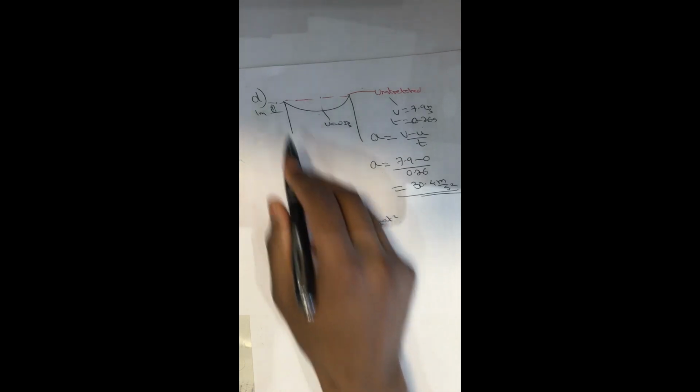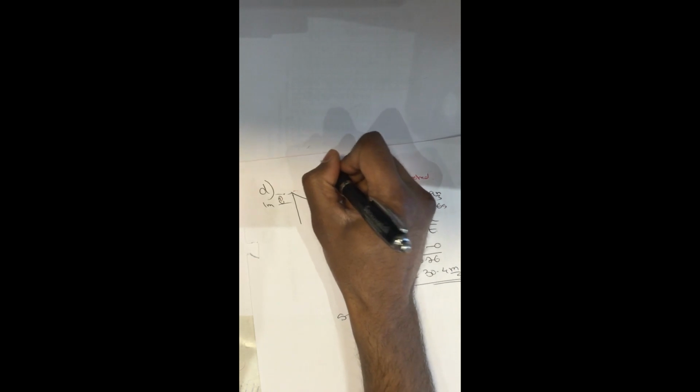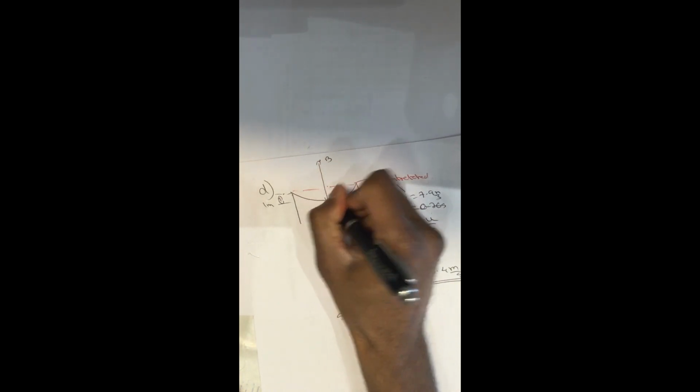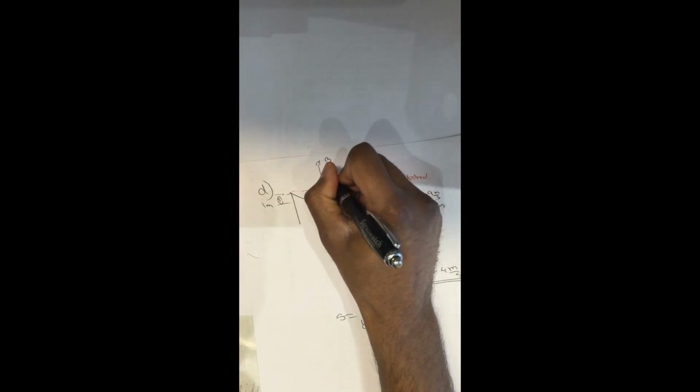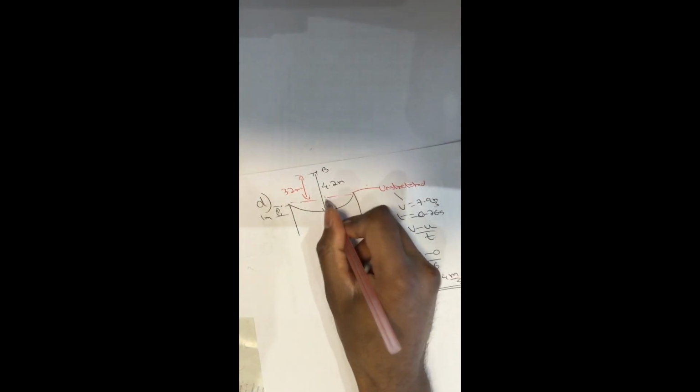You may be wondering, how do I get the displacement to be 1 meter? Let me quickly explain that. From B to the bottom of the trampoline is 4.2 meters. From B to the unstretched position, it is 3.2 meters. So the displacement from here to here is 1 meter, and that's the 1 meter that's going to go in here. Hopefully that makes sense.